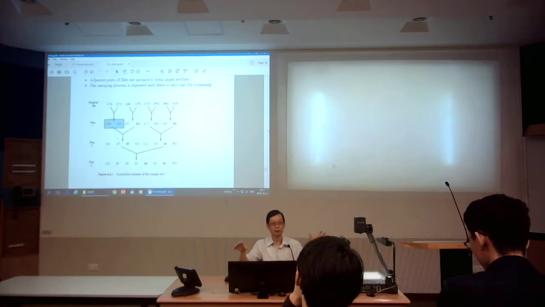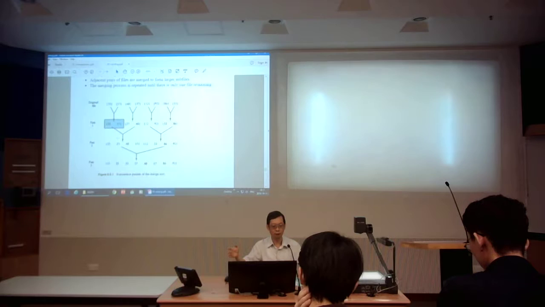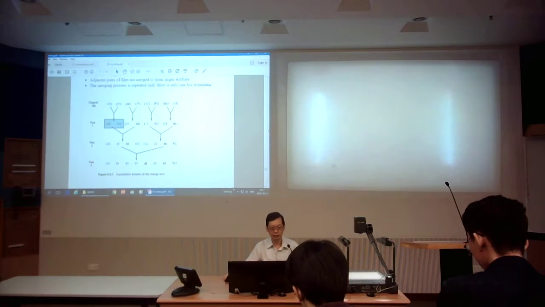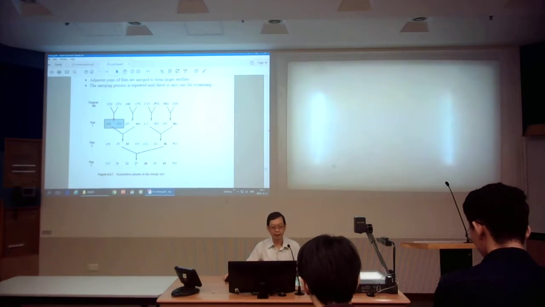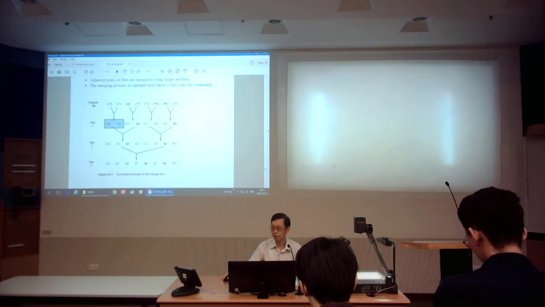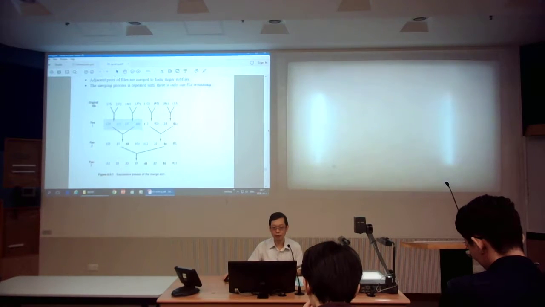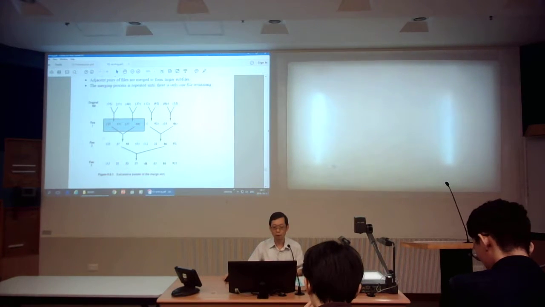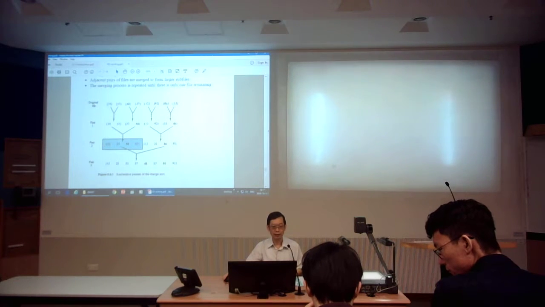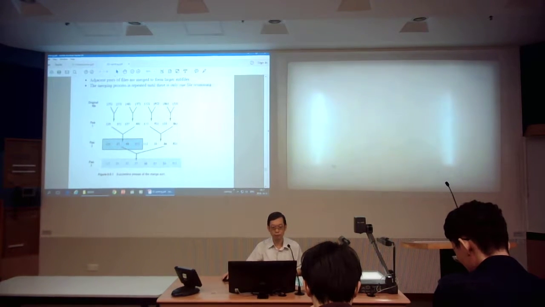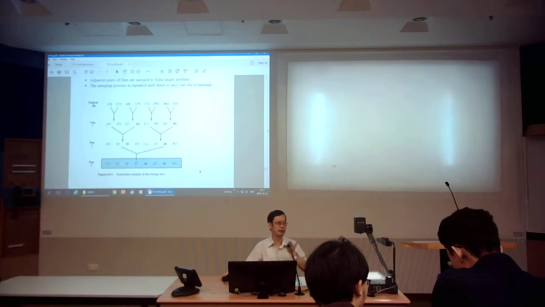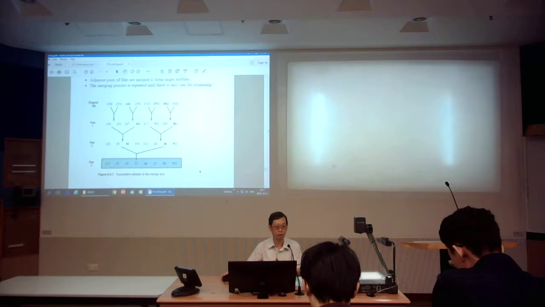In every pass, it merges 2 adjacent subfiles to form a sorted subfile of longer length, and after one pass the length of the subfile will be doubled. Then it goes through another pass, once again merging 2 adjacent subfiles to form a sorted subfile of longer length, and repeats the process until we come up with one single subfile. Then all the data are sorted in the desired order.